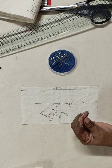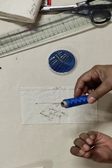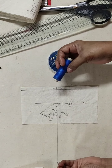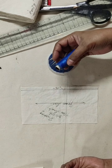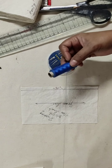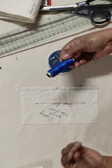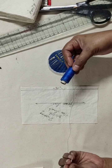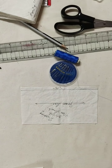Now take a thread, insert the thread into the needle. Now guys, if you remember, in the WhatsApp message I sent, I told you to take matching thread to the fabric, right? But I am using a contrast thread here, so that when I'm stitching, you can see the stitches flowing, right? So just let me thread the needle.